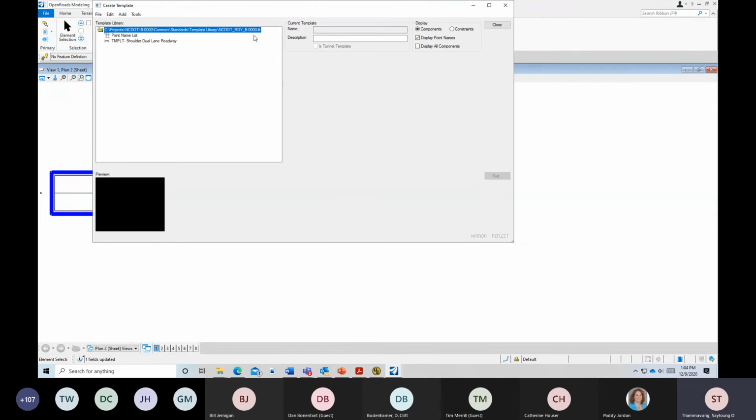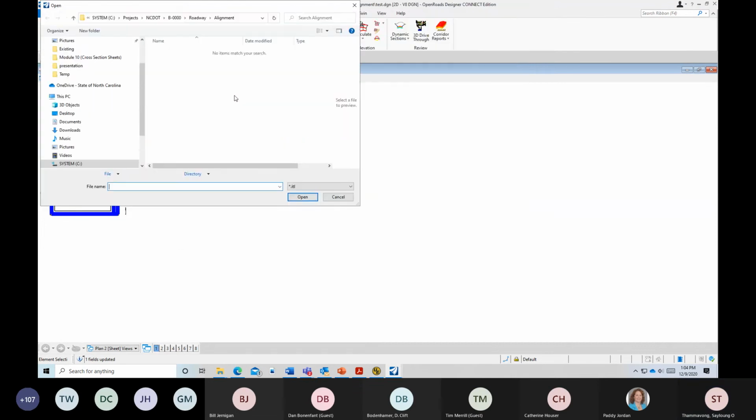How does it know to use this library? Well, if you named it NCDOT underbar HYD or RDWY, and you placed it under the project common standards template library folder, it's going to search for that first. So it's going to use this for this project if it finds it. If it doesn't, it's going to default to the one in our workspace.